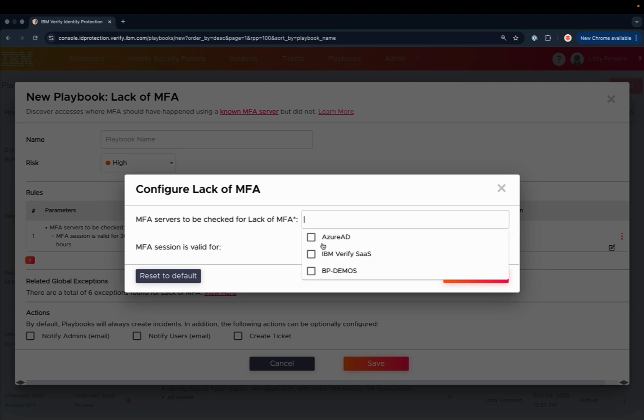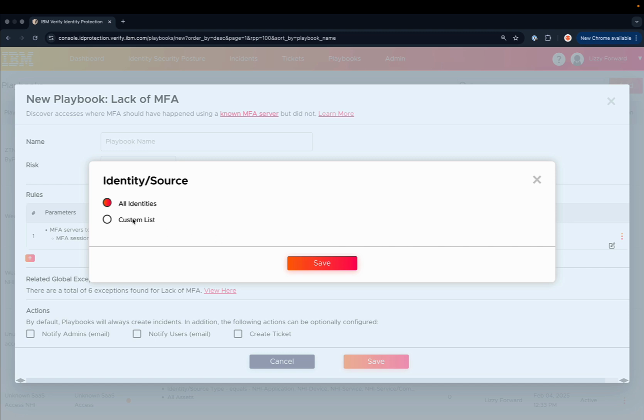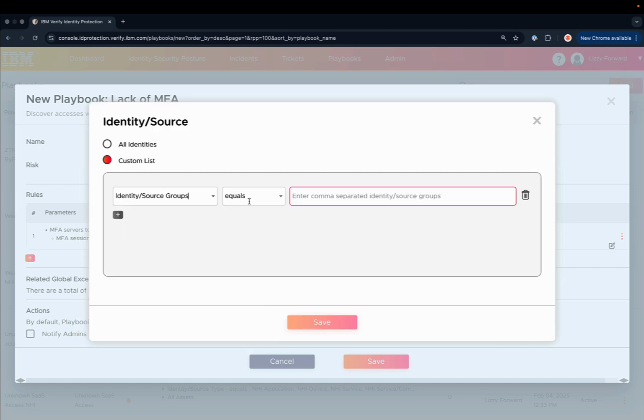In this example, we're only going to want to check Azure AD. The session will be valid for just 1 hour. We expect MFA to occur within that time. This is only going to apply to our contractor group.